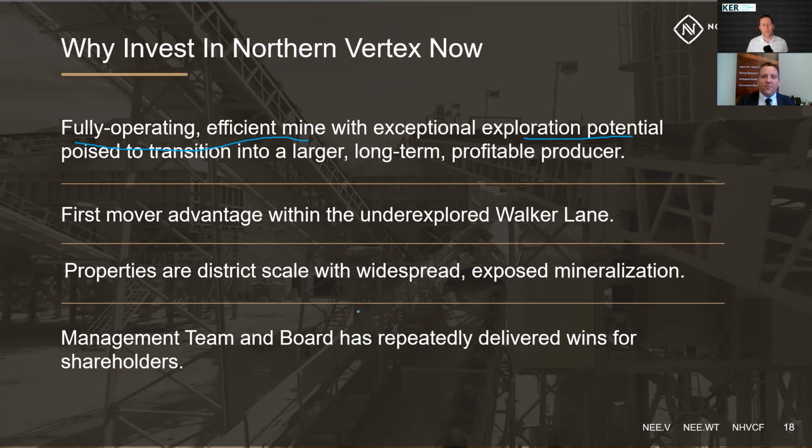Fair enough. Can you give us a little bit more info on the royalties, especially when it comes to the Maverick stream for the silver upside component at the Moss mine? Yeah. So what the Mavericks stream is currently, they get 100% of the silver delivered to them for the first 3.5 million ounces after the deal was signed. We get 20% of the spot value back from them when we deliver it. After the 3.5 million ounces get delivered, it steps down to 50% of the silver being delivered to Mavericks, and I believe that we still get paid 20% of that. So it's significant, and it's just something that the mine deals with.